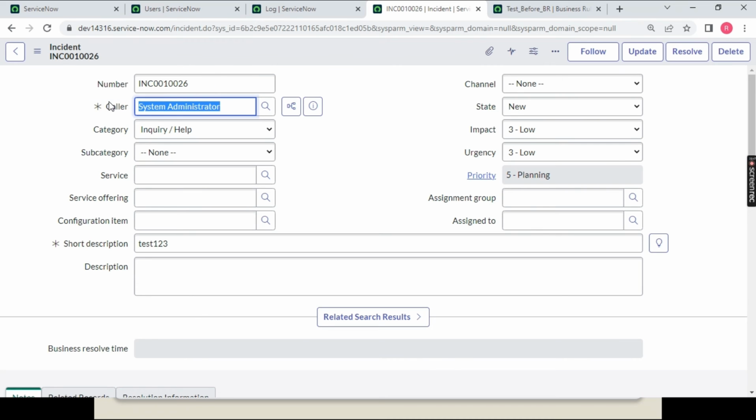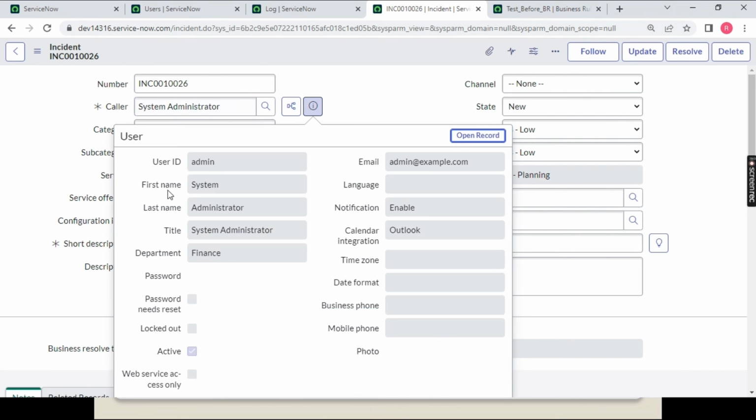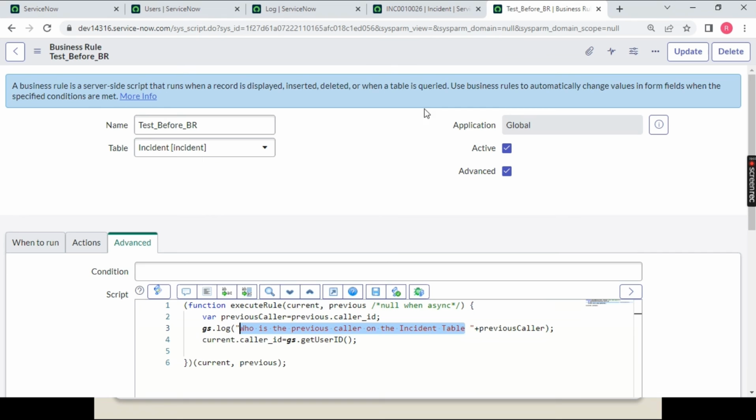So how do we convert sys into a readable format? Obviously, it is like caller ID, current.caller_ID. Sorry, it was previous. So previous.caller_ID, and then you can use .first_name, .last_name, or .name. Let me show you. Instead of this, if I use .name, you will notice we have a two-dot working concept over here. I have told this concept in my previous videos.